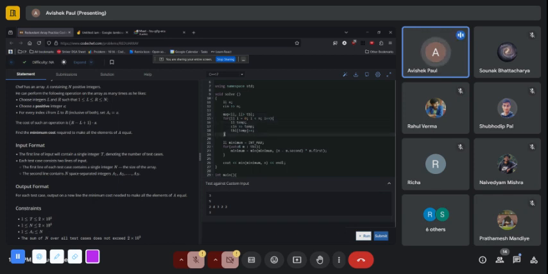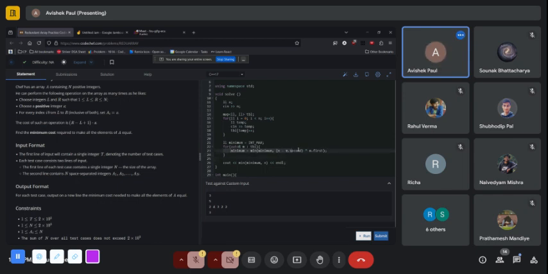So this is how you create the frequency table, and then we take a minimum variable and iterate through the frequency table, and this is the cost of each item, right?